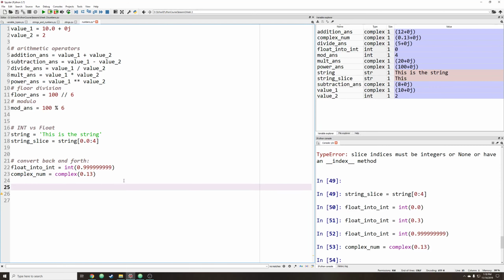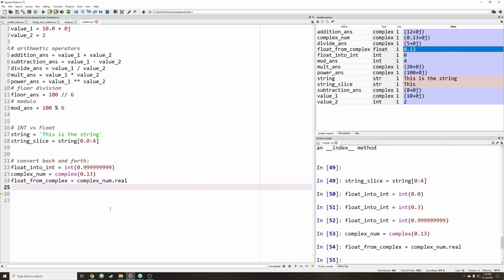But once we have a complex number, we have to do something special to extract the real and the imaginary parts back. So if I want a float from complex, what I can do is I can say complex number, and then dot real, and then that gives me that float. And then I can do dot imag.